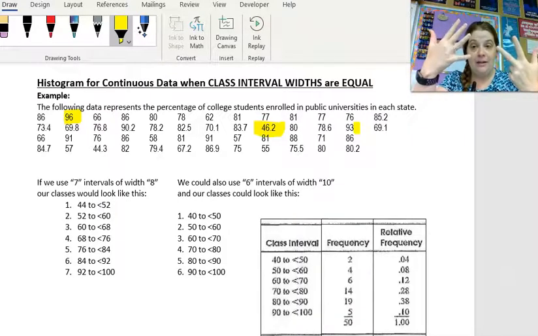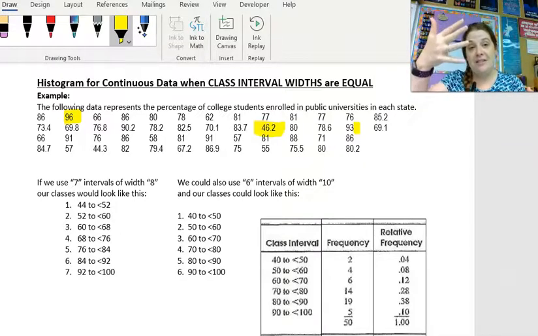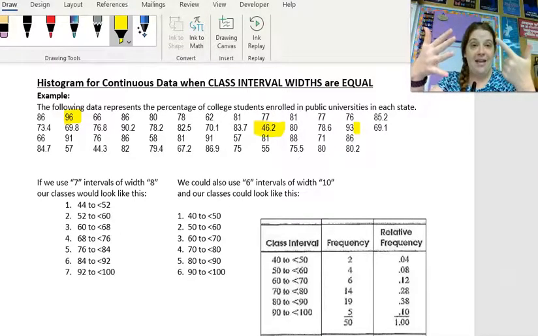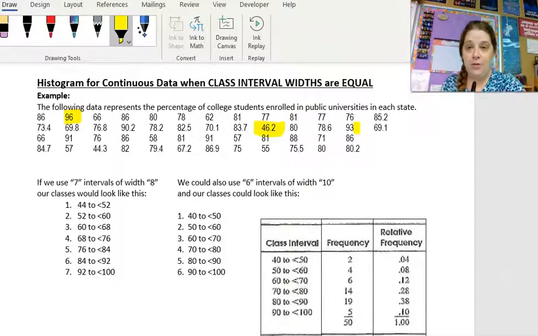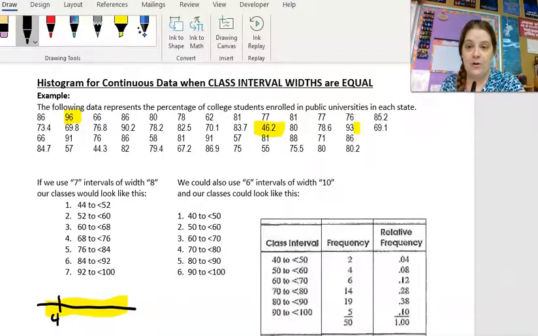That's 8 units. And then we could go 52, 53, 54, 55, 56, 57, 58, 59. So that one would go from 52 up to 59. So basically, when you go to make these bars across the bottom of your number line, you would say 44 and 52 and 60. Okay, those would be your bars across.